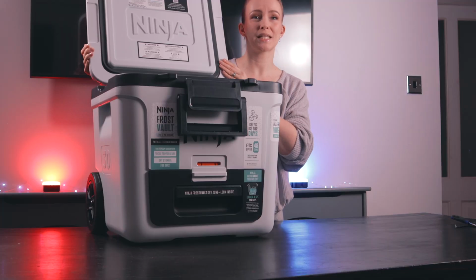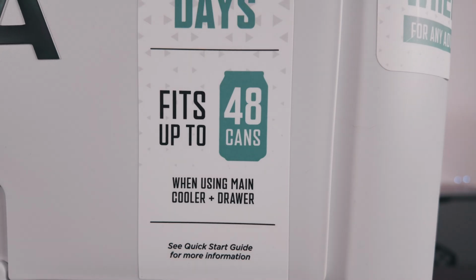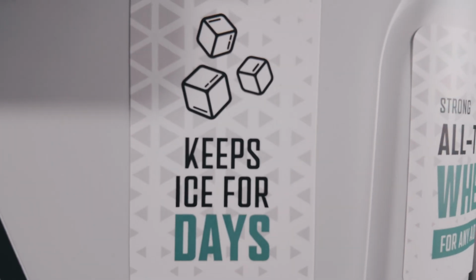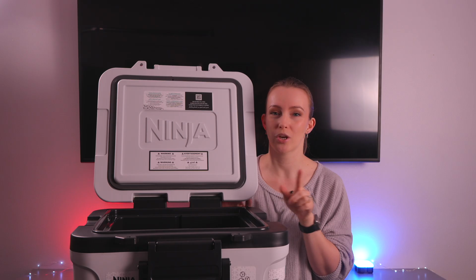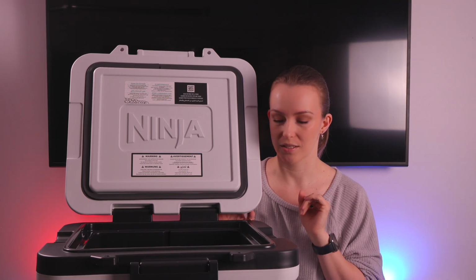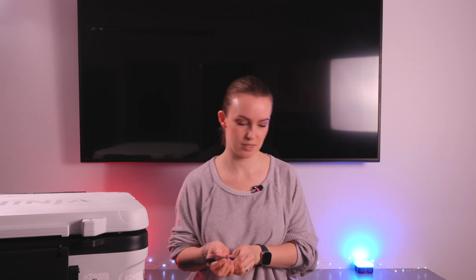So this one is a 28-litre cooler and it fits up to 48 cans. Quite impressive. And it's also supposed to keep ice for days, which I'm pretty sure it will be able to do because the previous one does it quite successfully. Time for the accessories.